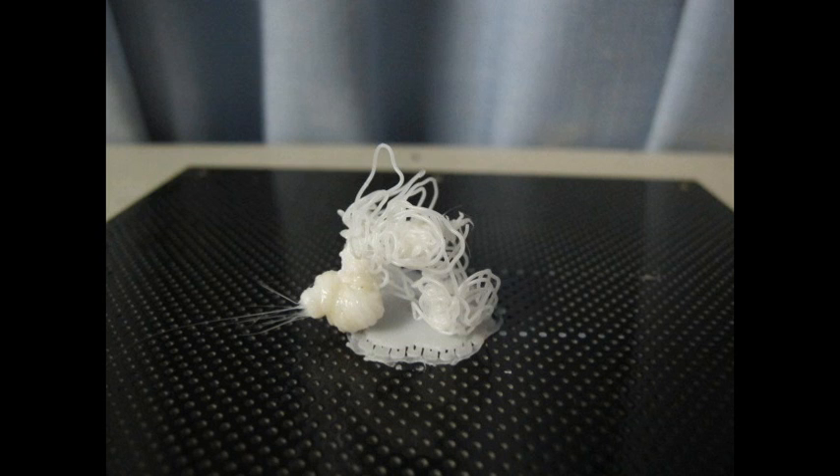From the first two videos you'll notice I've been printing off a heap of Gatling guns. I plan on giving them to a lot of my local hobby friends and clubs as gifts. After a few days of not printing due to work, I got back into it. Knowing the particular 3D model was a bit dodgy and had a lot of failures, I managed to scale it 10% smaller. We started printing, walked away, and came back to find it was printing in midair.